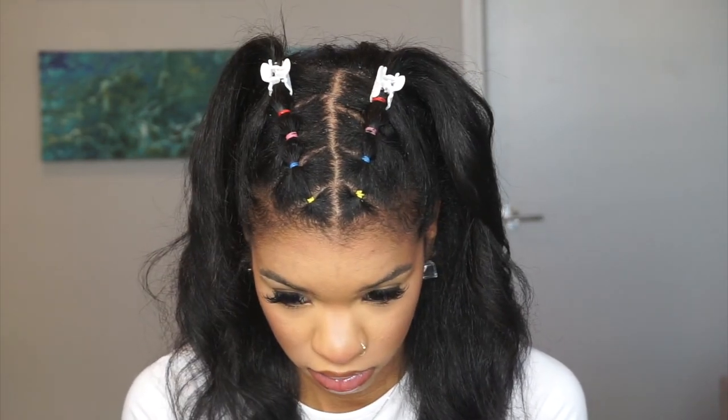But yeah, this hairstyle is so cute, literally my favorite. It just came out so cute. I think I look so cute, super 90-ish. Super fun, and the nice little flowy curls. It's so cute.